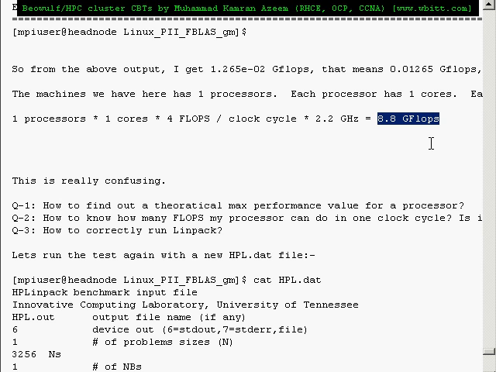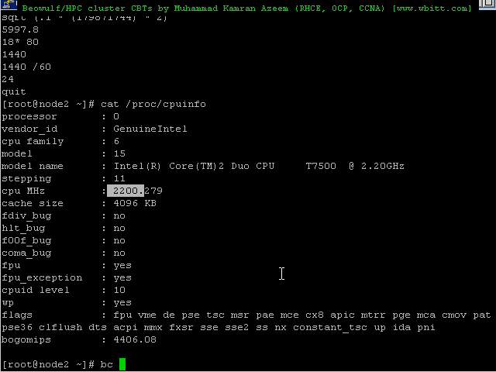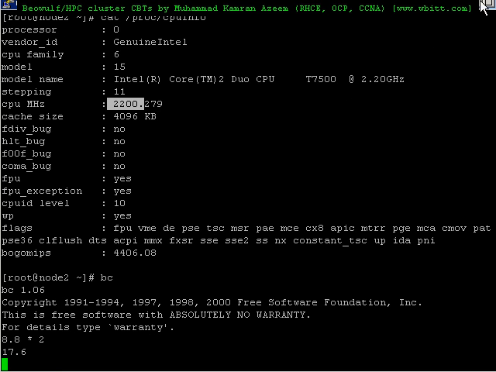So for one node, theoretically I should get about 8.8 gigaflops, and for two nodes I should get 8.8 gigaflops into 2, which is 17.6.